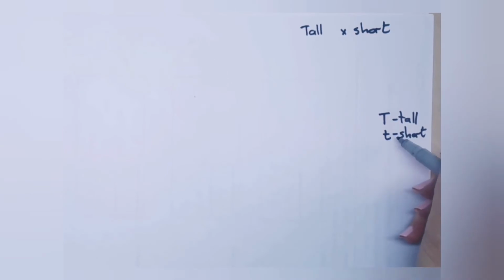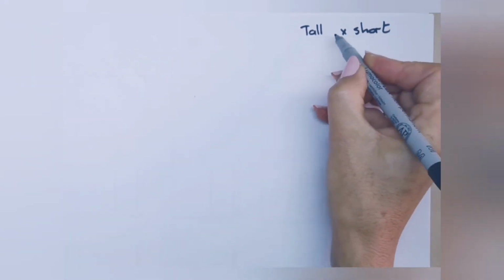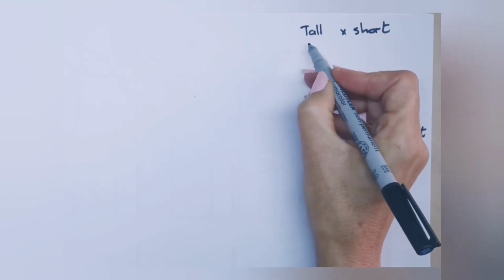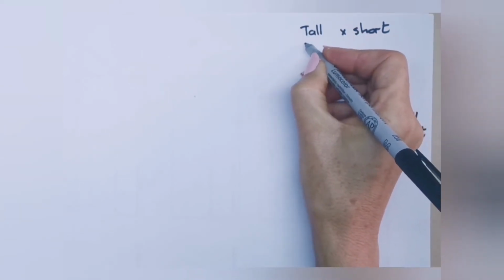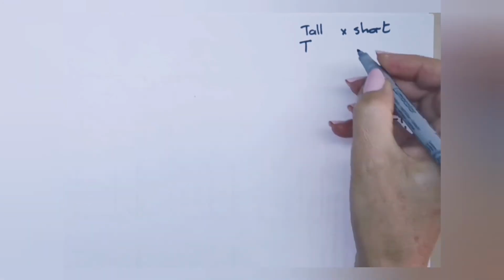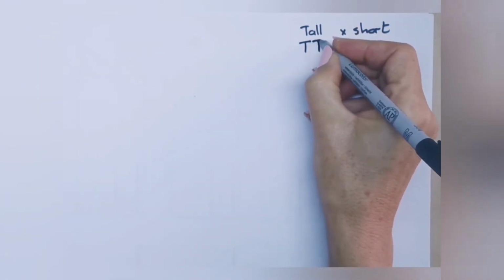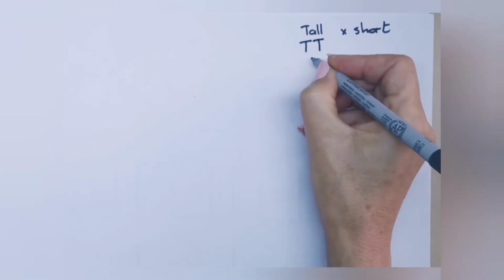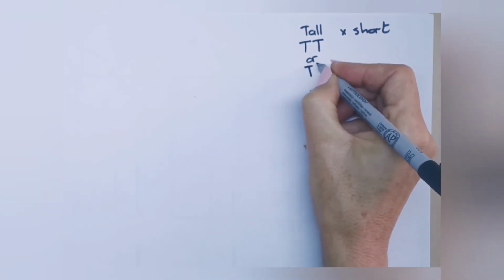Now, big T dominant means the gene is strong. It'll always be expressed. A little t means the gene is not that strong. You only see it expressed when there's not a big T present. So with Mendel's experiment, in order for a plant to be tall, it has to have a big T gene, and either have both of them big T's or big T, little t.